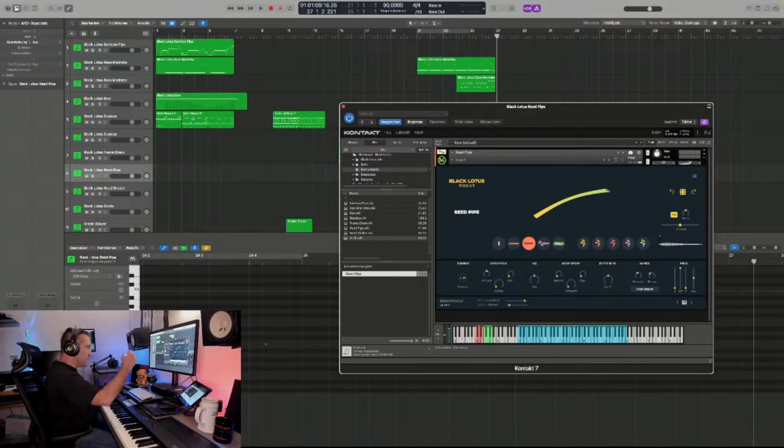Then, the next articulation is a short long. So it starts with the harsh attack of a short, but then ends in a long note. Then there are the trills. Everything, by the way, can be time synced with the Time Machine, the samples for this one come later. And then there are even the tongues.